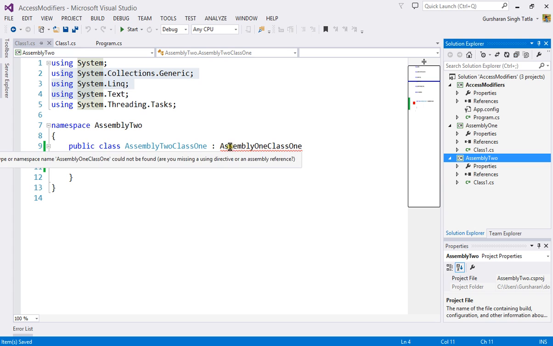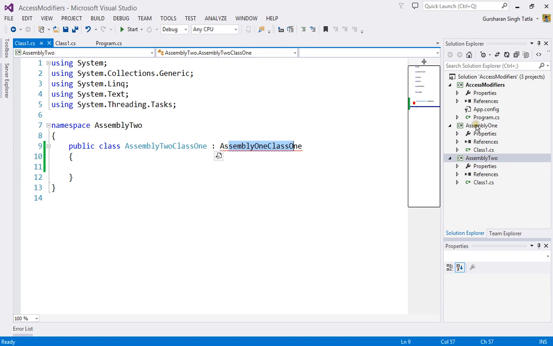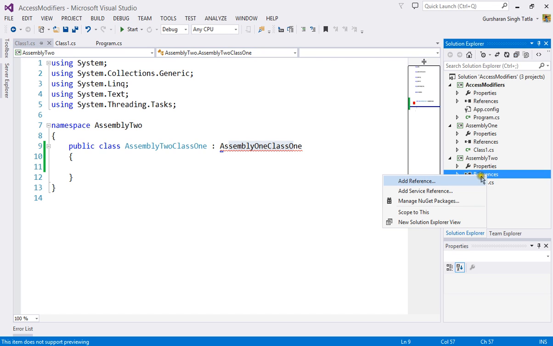If you are trying to access a class that is within the Assembly1 project, we have to provide a reference within the Assembly2 project. So to provide a reference, within the Assembly2 project, you right click on references, click add reference.